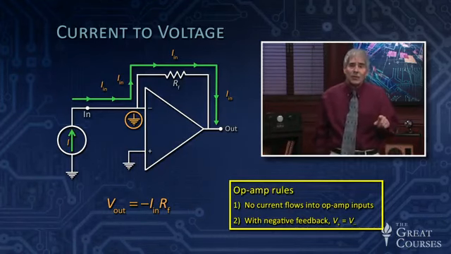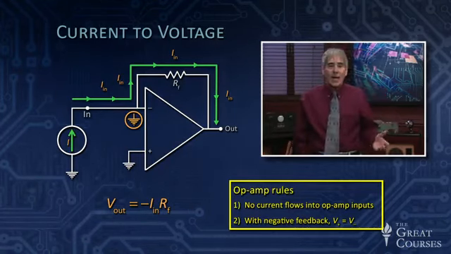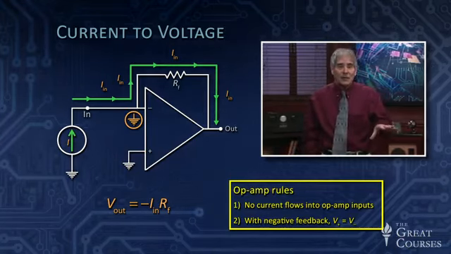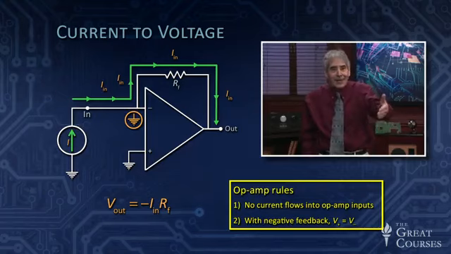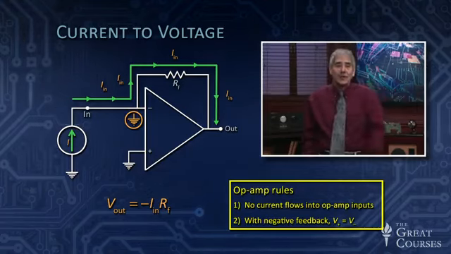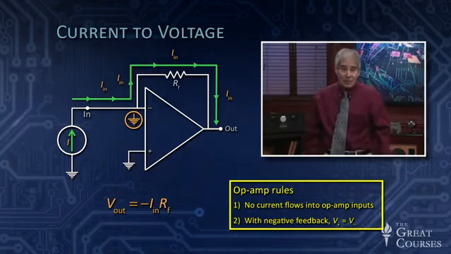So a current-to-voltage converter is like one of these inverting amplifiers we've been building, except it doesn't even have an input resistor, because it is getting a current at its input directly rather than a voltage, which, if you will, produces a current through the input resistor. So it's even simpler. And let me now reconfigure my setup a little bit and show you a very practical application for a current-to-voltage converter.